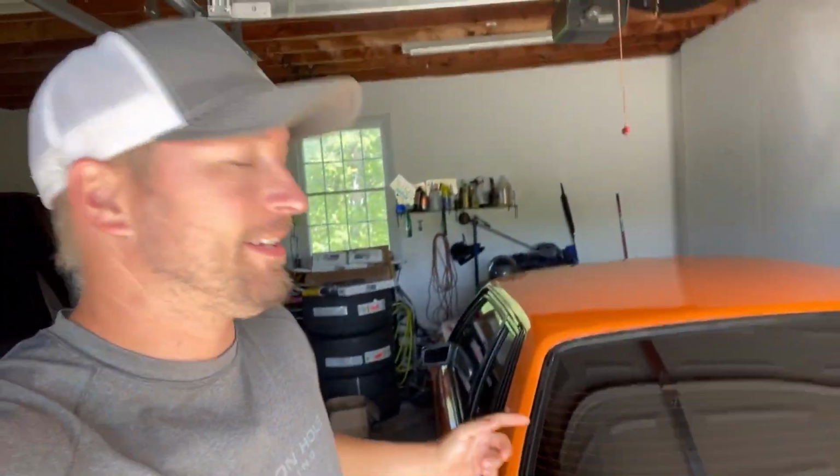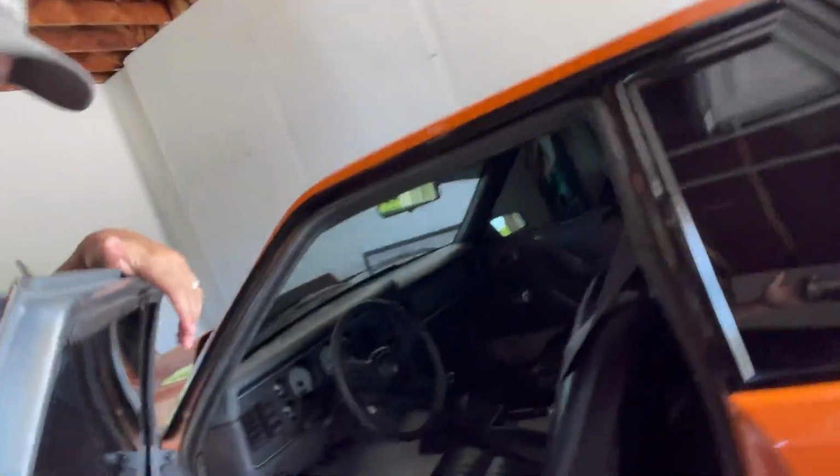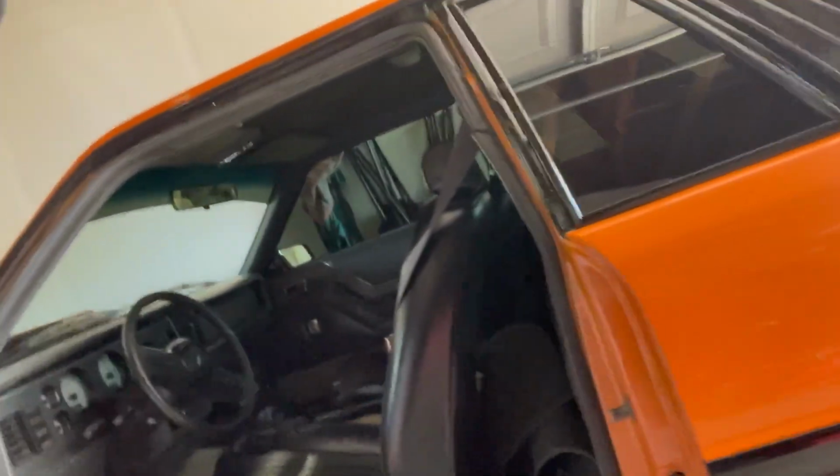All right, y'all. So we got the seats mounted in. Black leather. Looks so sweet. Project Agent Orange is coming along.